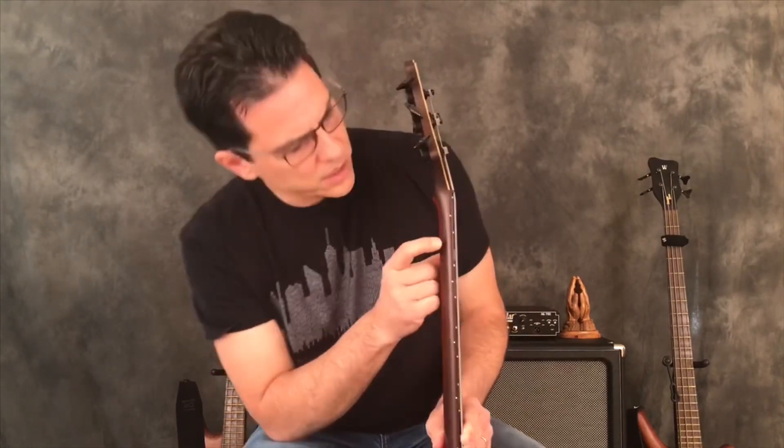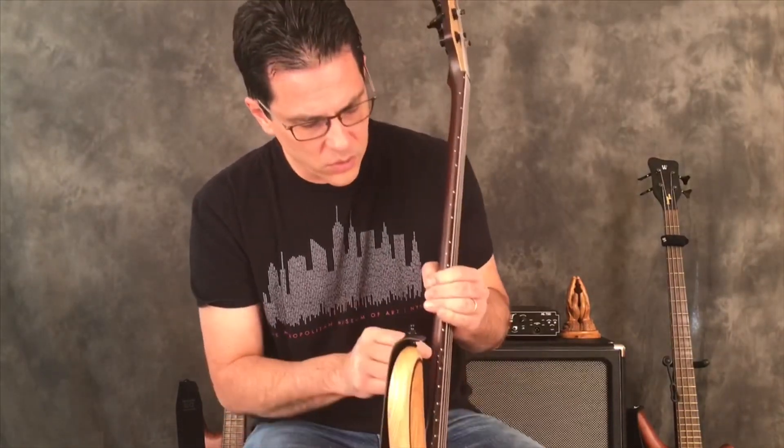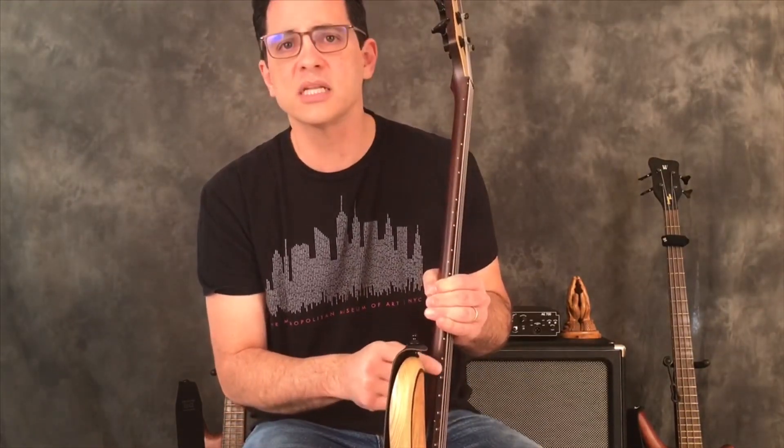Now on the bass, these metal bars are called frets. If it's a fretted bass, the frets are how the fingerboard is laid out so that all the different pitches you play are possible. On the top edge of your fingerboard you'll see these dots — these are your fretboard dots. Wherever there are two dots next to each other, that represents your 12th fret, which is where the sequence of notes starts over. If you have an open E and go up to the double dots, you get E again — it repeats, but it's an octave higher. So: headstock, tuners, nut, frets, fretboard dots.